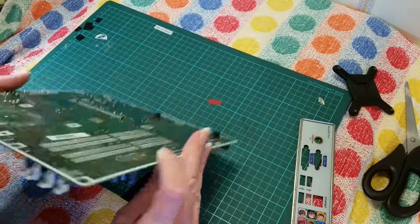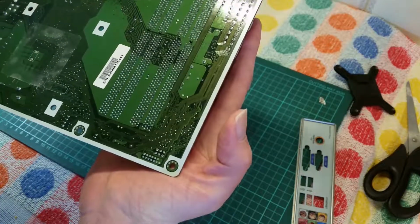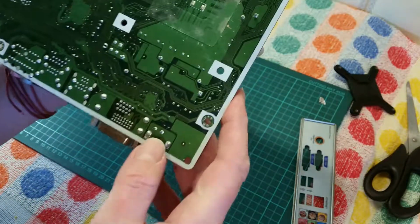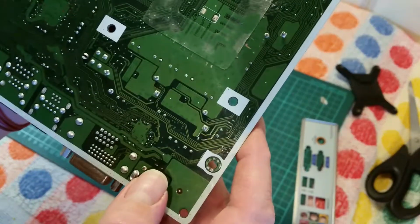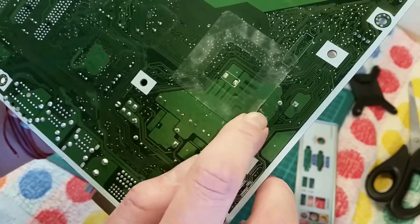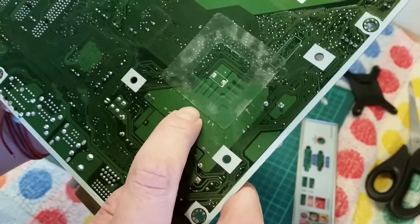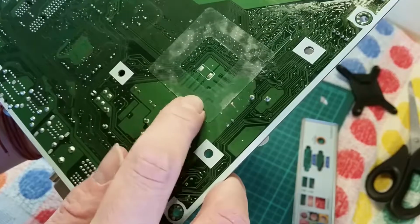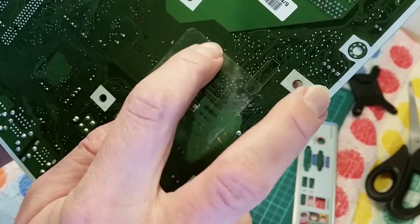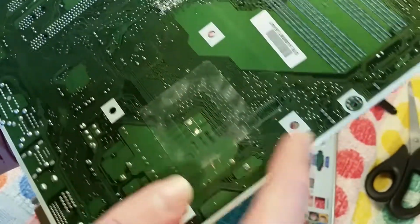So let's have a little look at this. Well, I can see some scratching. Wonder if the camera will pick this up. So let's just refer. So there is some heavy gouging, but that's on the earth plane. Really need to check under with a scope. Seems to be a slight nick there in the channels.